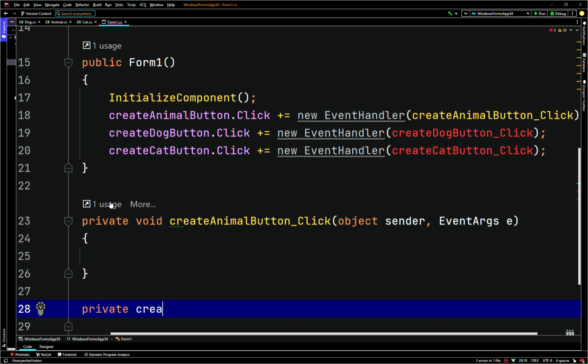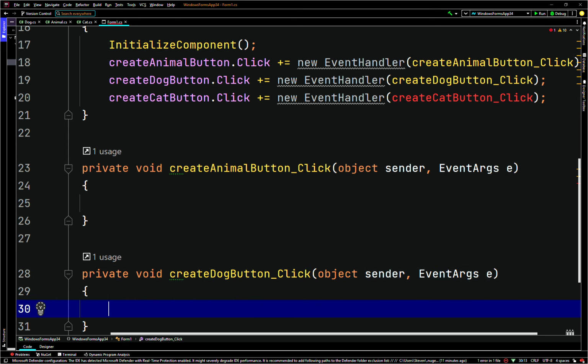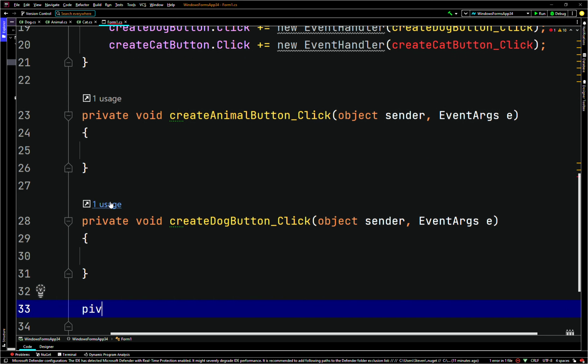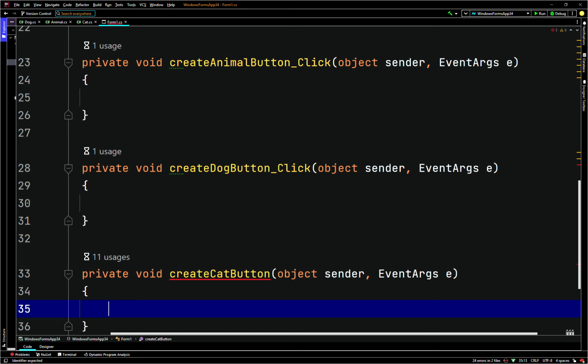So we'll say void create dog button underscore click, passing in object sender and EventArgs e as a parameter. Last one, so private void create cat button, takes parameter object sender comma EventArgs e. Alright, so done.